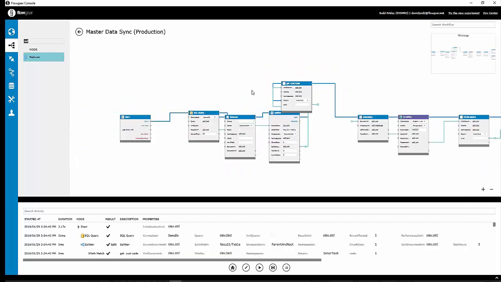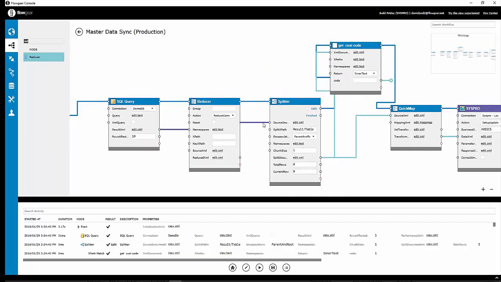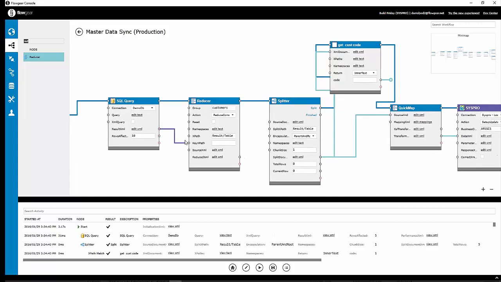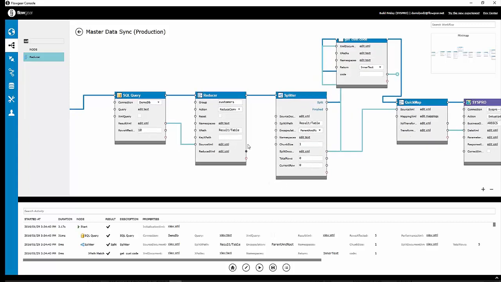you looked at it. And the reducer also needs to know how to isolate a single customer record, and it works exactly the same way as the splitter. So result/table identifies one row. It also needs a group, so it knows what set of data it's looking at. Again, that's just any text that you want to specify.